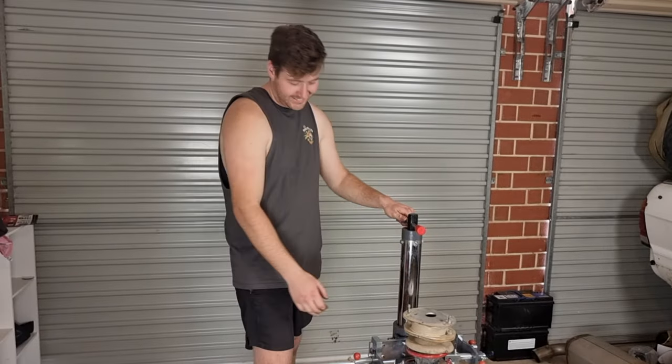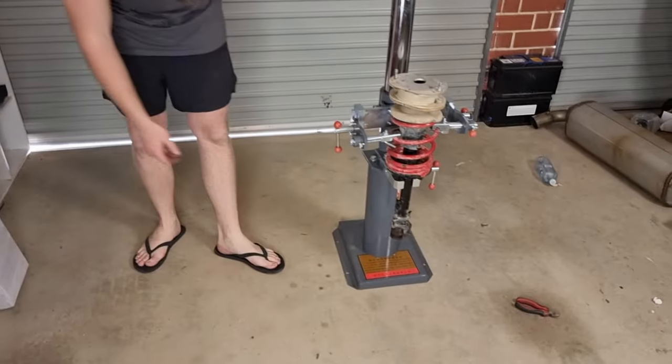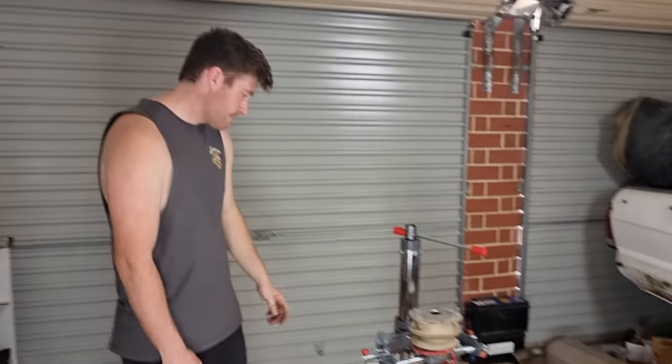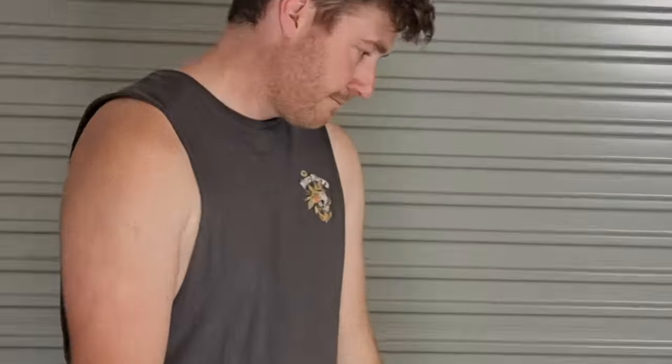Don't stand in front of it. Oh. What? It's not gonna work. Why? That's as low as it goes. What do you mean that's as low as it goes? That's as low as it goes. It's running out of screw.